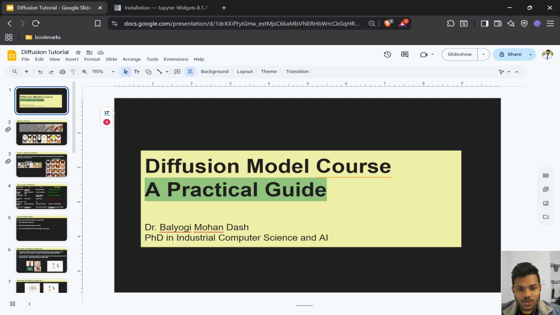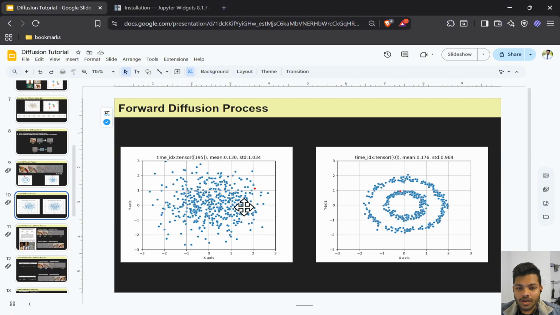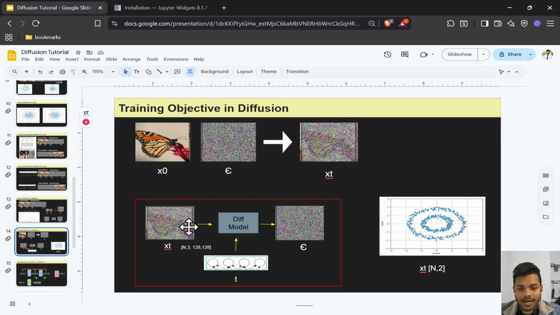In the last video, we saw how a diffusion model can generate structured data like images starting from pure random noise, something like this. We understood how a seemingly random data distribution gradually transforms into meaningful structure when trained step by step to denoise. That was the foundation of diffusion models, and it truly changed the game in generative AI. We also looked at how the model takes a timestamp as input, the noisy input, and learns to predict how much noise has been added or how much noise can be removed at each step using the UNet architecture.